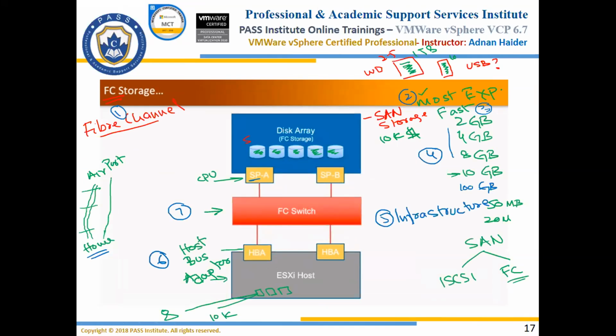If you can remember these 7 points here, guys, you can talk about FC in an interview. This is how much they need to know. Would they ask you how to install FC? No, they will never ask you, because they will ask that question to a storage specialist, a SAN specialist, and SAN specialists are highly paid. Maybe down the line, in 4 or 5 years, you may want to become a storage specialist, but it's a very narrow path. Only being a storage specialist doesn't work nowadays, because nowadays you have to be an expert in multiple technologies at the same time.